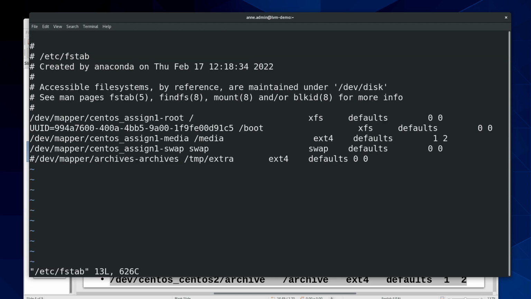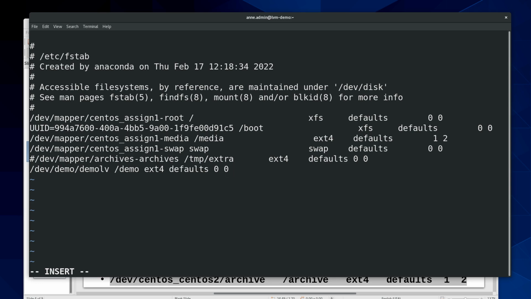If I want to add a new entry, I can go in and say, well, the path to the volume, so /dev/mapper, actually I'm not even going to use /dev/mapper, I'm going to say /dev/demo/demo-lv. I'm going to attach this at /demo. I will have to create that directory. I think I formatted that as ext4. The defaults are fine for the settings. Don't back this up. Don't file system check this.